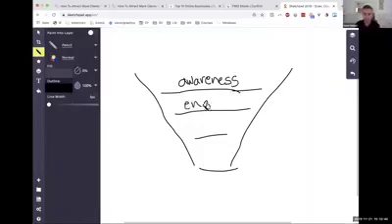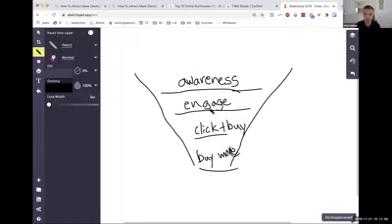And then they start to engage. And then they start to click and buy. And then at the bottom of the funnel, they buy more. So they become a recurring customer. They purchase more and more, right?